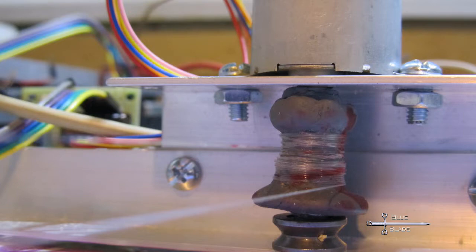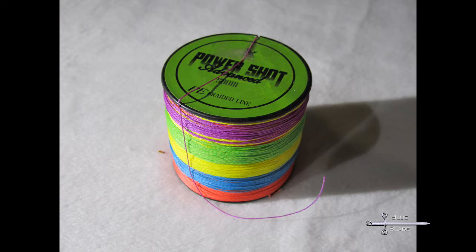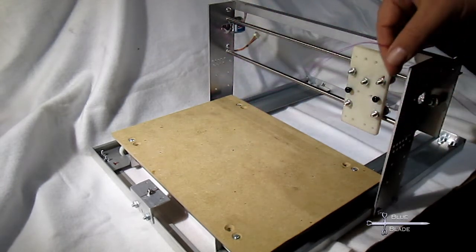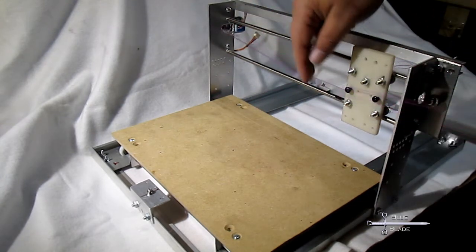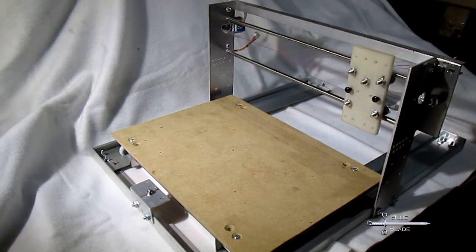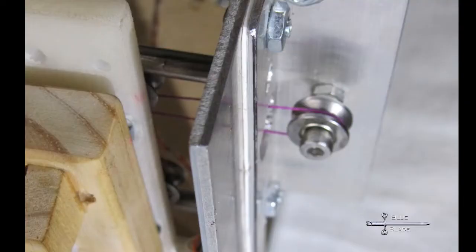Once working, the stepper motors were mounted into the frame. I fashioned a spool to mount onto each motor shaft out of epoxy putty. A length of braided fishing line is cut about five times the length needed to span from the motor to the pulley mounted on the opposite side. This line is attached at its center to the spool. Then a little over one span length is wrapped around the spool in each direction so that when the spool turns, it reels in one end while letting out line on the other. Then the line is wrapped around the pulley and the ends are tied together to make one continuous loop.